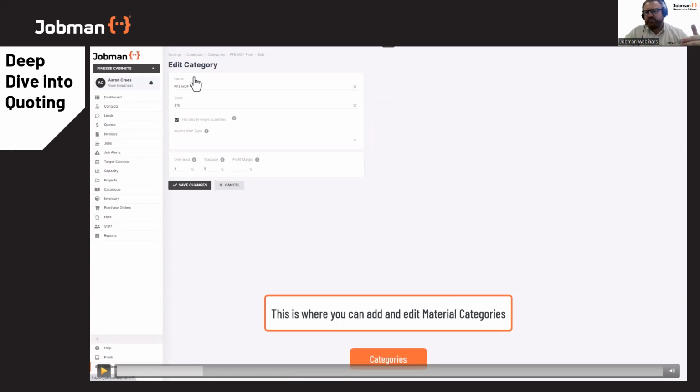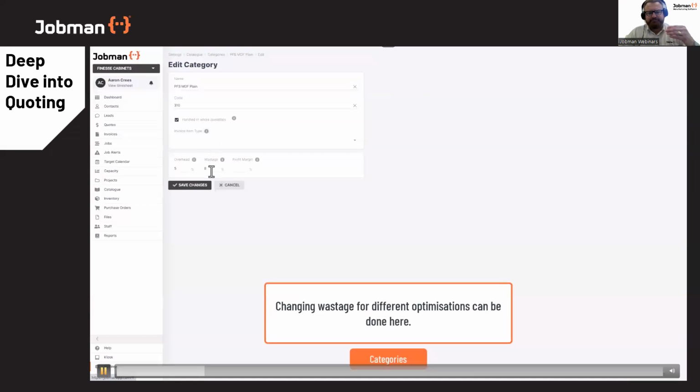But then the next level is to make sure that our category pricing is up to date with that concept, because as I said at the beginning, not every material in your catalog is going to share the same overhead and wastage. So this is our first point where we can override that general default to make sure every time we bring in, for example, a board of plain variety into a quote, that it will have the right amount of wastage and overhead built in.